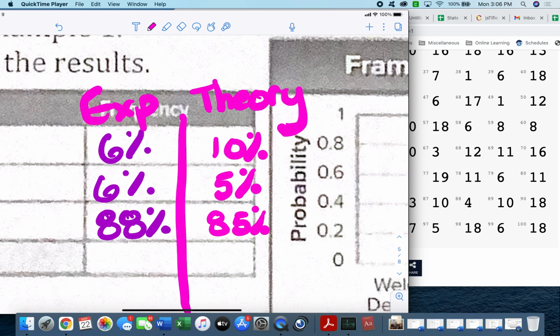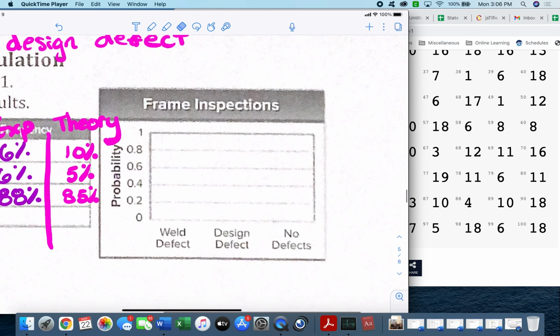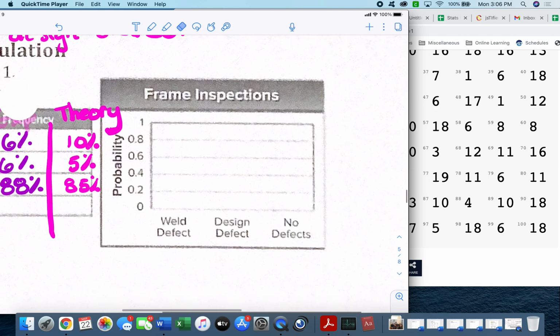Okay. And we're doing a little bit better than what we thought in theory. 85% good in theory, but 88% in all actuality, okay? So, difference between experimental and theoretical probability. We designed this simulation because it's cheaper for me to just look at, right? Okay? Really, the experiment and the theory are going to be relatively close to one another, okay? But keep in mind that they won't always be the same. This morning when we ran this, it was exactly the same for both of them, and I was hoping it wasn't the same because then it made it look like they're always the same.